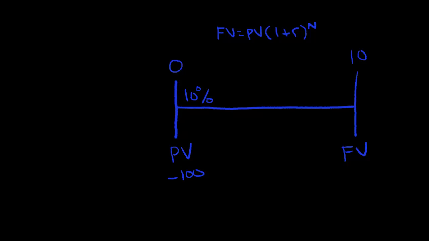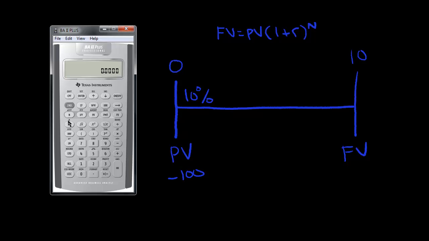Now, our BA2 makes light work of these type problems, and here are your time value calculations right here. So I usually work from left to right. I'm going to start at the left here with N. So I have 10 years, and the interest rate was 10%. I don't need to put any percent sign or 0.10. It does it for me. And PV is 100, so I'm going to place in the negative 100. And then I hit compute FV, and I get the future value is 259.37.